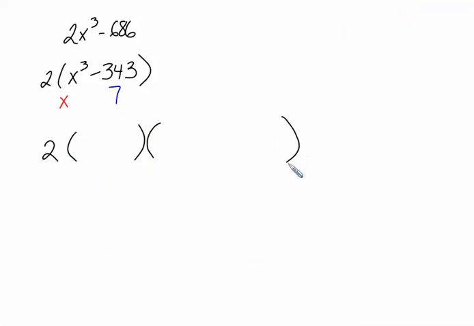Yes, we have a formula, but think it through. So the first set of parentheses, we're just going to have the x, and we're going to have the 7. Keep the symbol the same, so it will remain a negative. In the other set of parentheses, square the first item, it's x squared. Square the last item, it'll be a plus 49. And in the middle, we put their product. So it's going to be a 7x. And remember, there's only one minus sign in your final answer. We've already used it. This will be a plus sign.